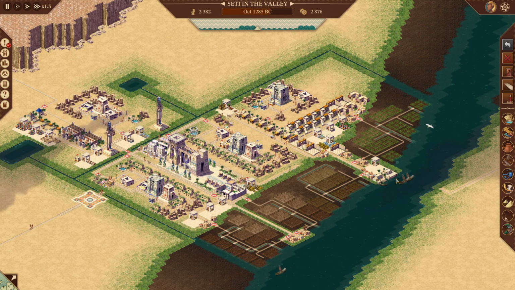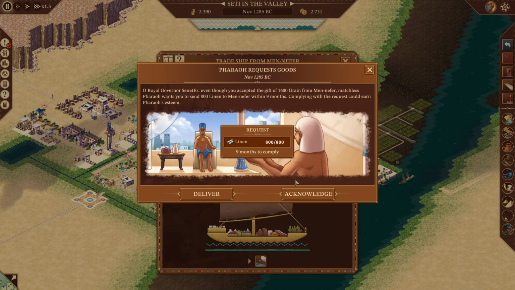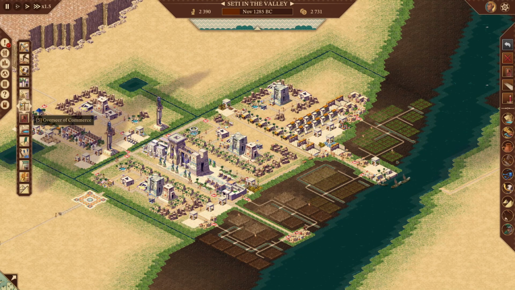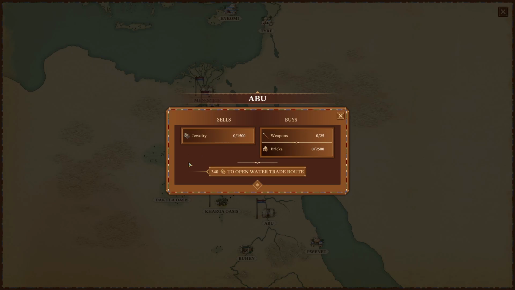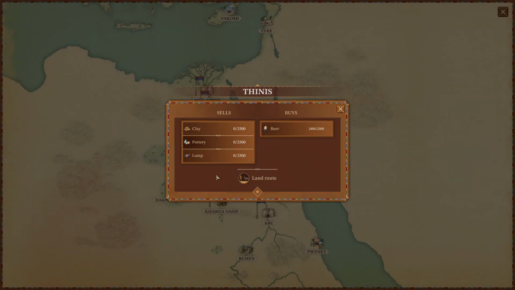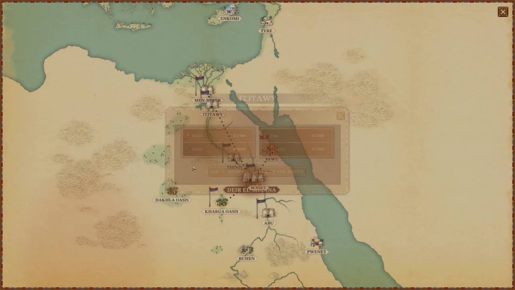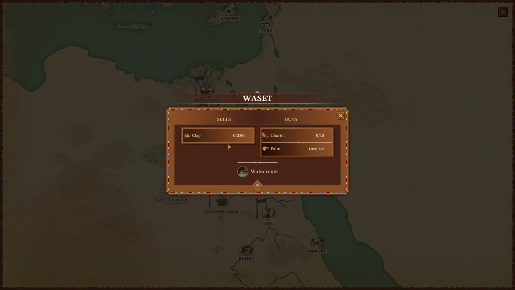These guys also sell clay, do they not? We're waiting for some cargo to be delivered to our ship. Okay, you know what? Something is buggy with my clay delivery. Who else does clay? Does anybody do clay besides... Okay, so there's a land route that does clay, which I have open, and a... Is that the only people that do clay? Sawu... No, Wasit. Water route. Okay.